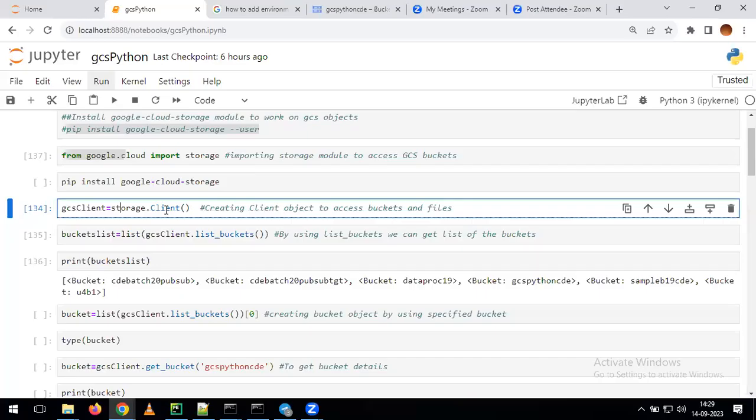Sir, sorry, I was in a meeting. After running pip install google-cloud-storage --user, could you please tell me what command I have to run, sir? I could see in Telegram: from google.cloud import storage. Yeah, you need to run that command from the Cloud SDK shell. From the Cloud SDK shell, please open the Jupyter notebook. You have to use jupyter notebook. With that, you can open the Jupyter notebook. There, click on New and click on Notebook. With that, you can open the notebook. In that, you have to give these lines of the code.